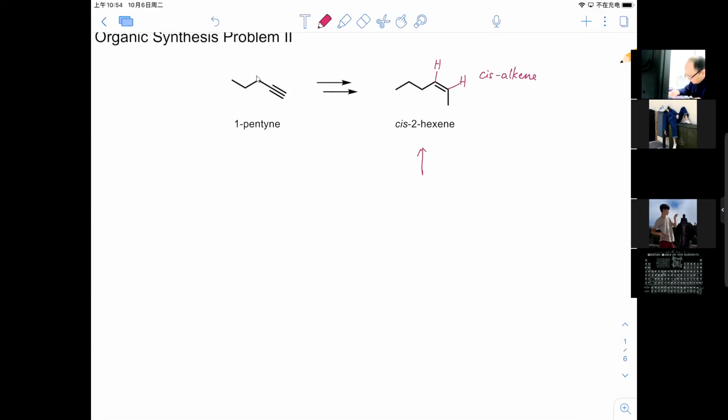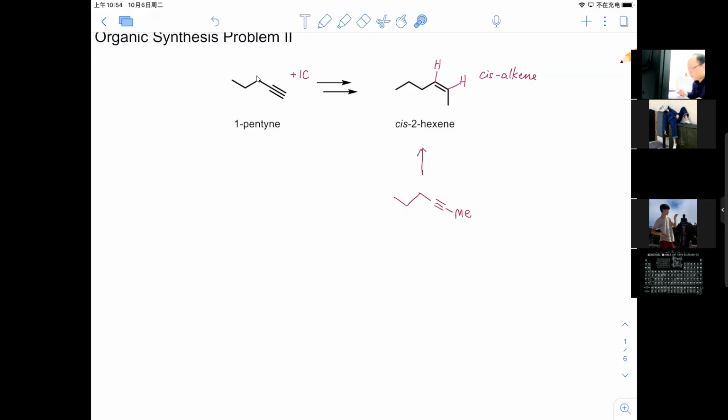This is how many carbon? 1, 2, 3, 4, 5, 6. All right, and this is 1, 2, 3, 4, 5. Okay, so that means that we need to add 1 carbon here. Then we consider, okay, this is cis alkene. It can be formed from alkyne, right? So we have 1, 2, 3, 4, 5, 6.